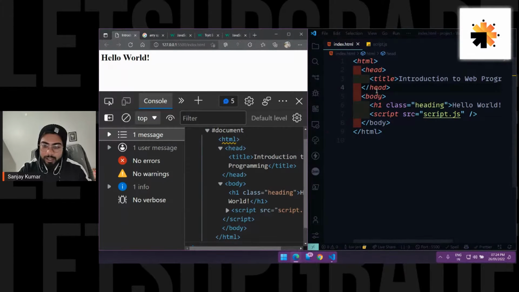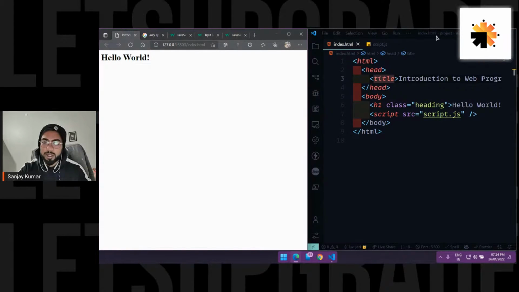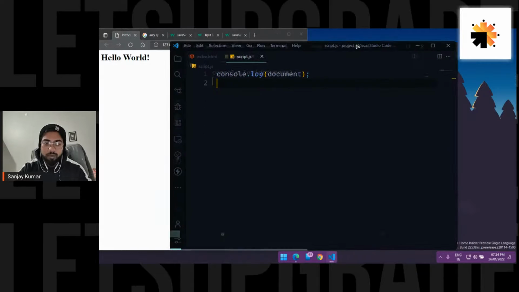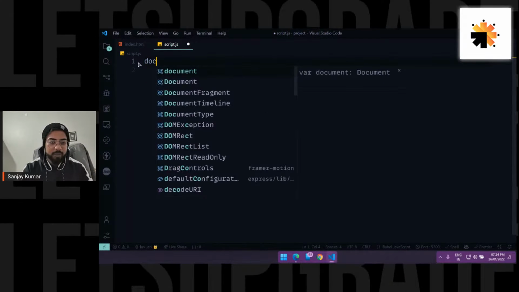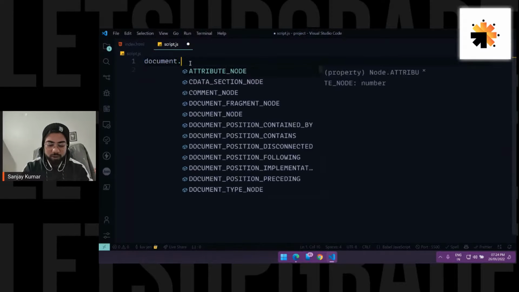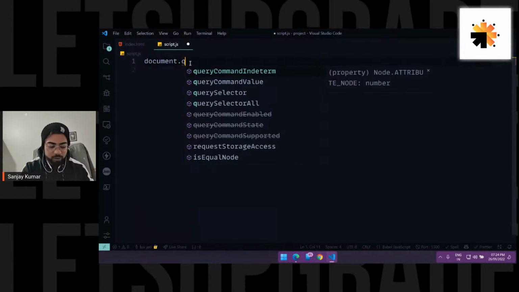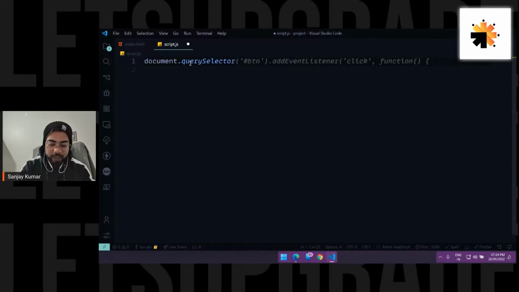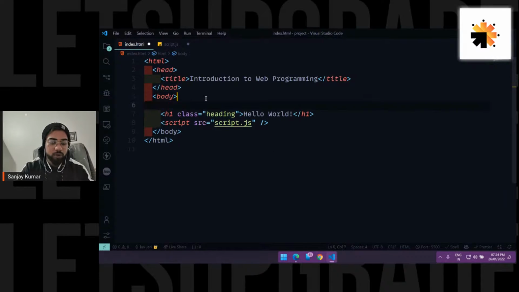Here is the HTML, head tag, title. Title is also the same, body, h1, h2. This document is also a variable for now, and by using this variable, we can access our elements. For that, we use get element by ID, or just go with querySelector, and in the brackets you mention the class name of the thing you want to access.